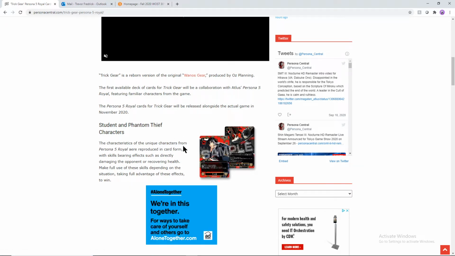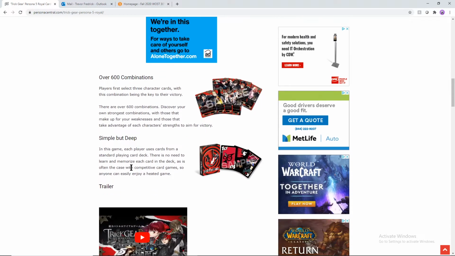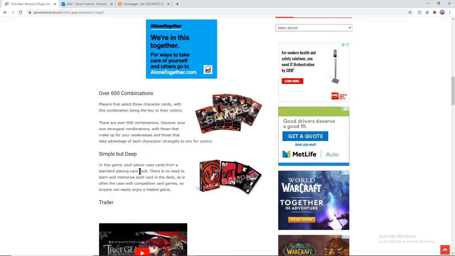The unique characters from Persona 5 Royal are reproduced in card form with skills bearing effects such as directly damaging opponents or recovering health, making full use of these skills depending on the situation, taking full advantage of these effects to win. So this is in Japanese, but there might be English versions that are going to be releasing too as well. I'll keep you updated on that, but here's where we have to sort of dive into this and understand this game a little bit differently, you know, against other games.